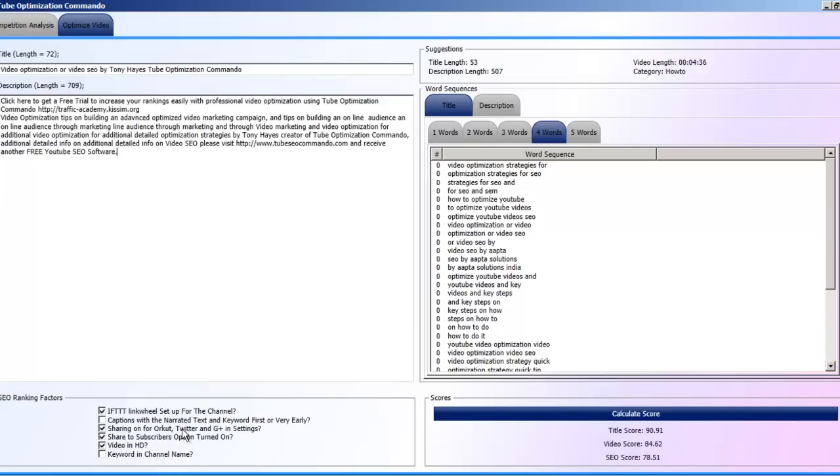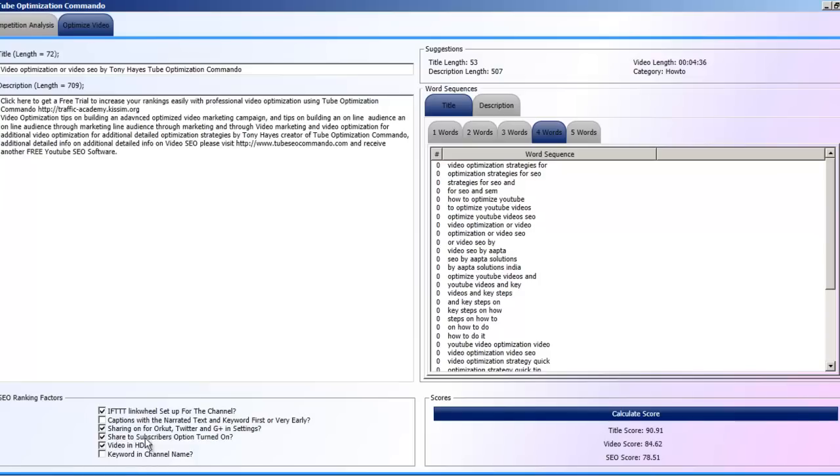Sharing on Orkut, Twitter, and Google+. Well, Orkut and Twitter we can set up in the YouTube settings. Google+, you really want to set up using Hootsuite, and if you're using IFTTT, you have access to Hootsuite from there, and there's a guy on Fiverr who will set the whole thing up for you. Except for the link rule, you need the software to do the link rule, and what you need to do then is just go through the recipes. Just click create recipes and it'll create them for you.